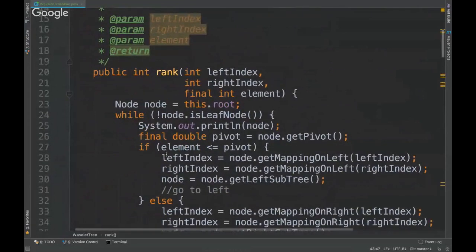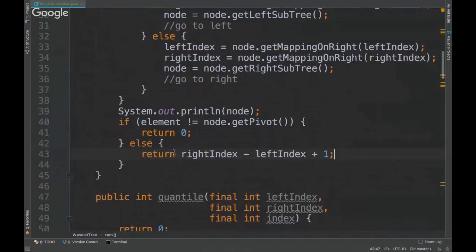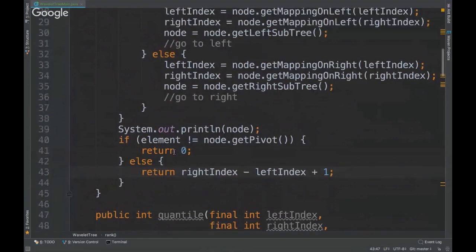Now, where are we? Yes, the rank. And there was something wrong going on, fundamentally wrong, which meant that we were either putting the element to the left or to the right. Now, how do we get that corrected? One of the ideas is to check if the element is towards the left or to the right. The way it was explained in the video was to find all the elements within the range 0 to right and subtract them with the elements in the range 0 to left. So that's what I'm going to do now.